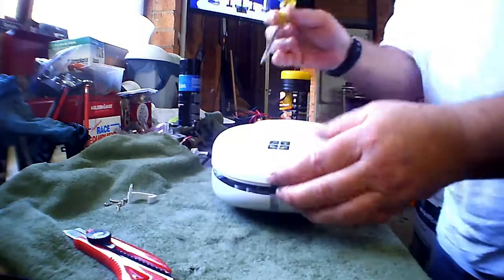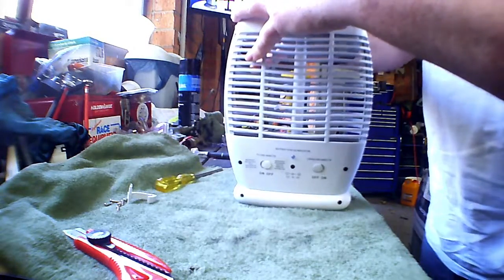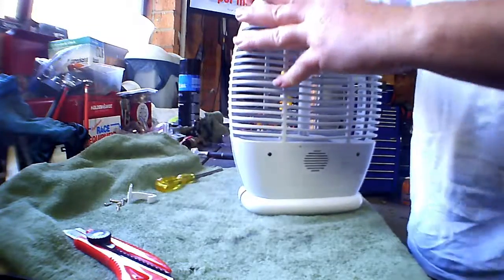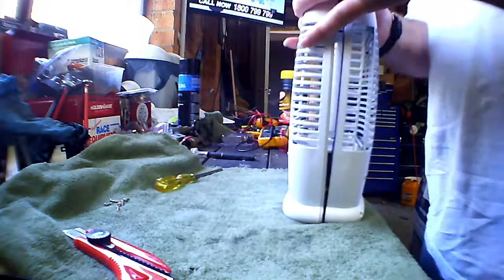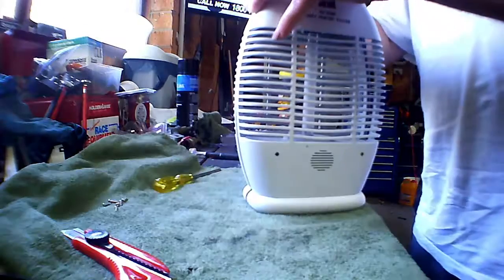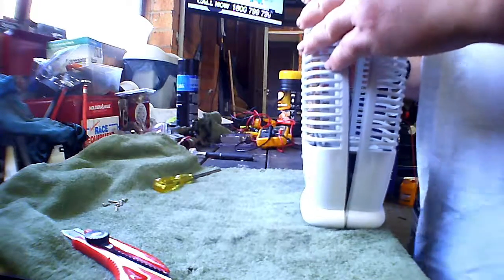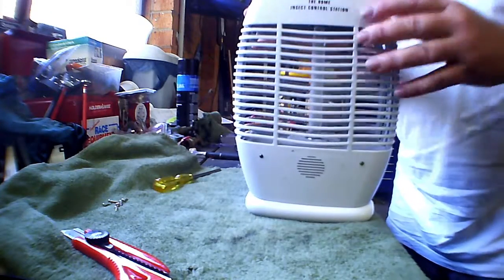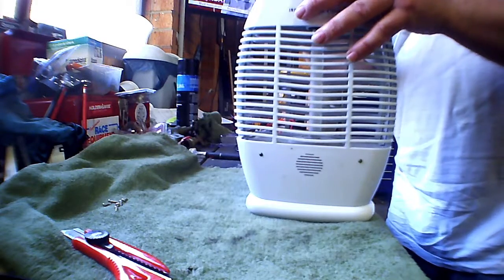Up there. Needs to get pushed up somehow. Oh, it'll break. Oh, she doesn't look to be going back together too square. What have I done wrong? It's caught. There we go. It's got to go down. Let's see if we can poke it with the. There we go.